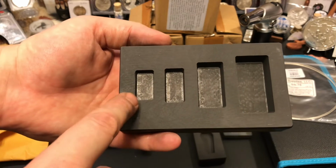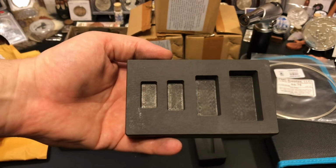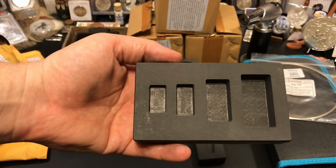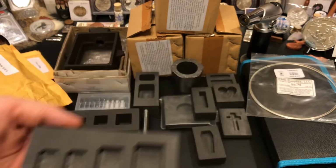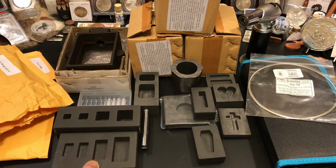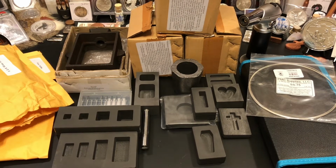If I had enough gold, I might try to do a gold bar right there like that, but I don't know if I have enough. Then again, I can always melt down some of my 1 ounce. I don't know. I thought about the Canadian maple leaf, melting that down, because it's got a couple scratches on it, but I don't know if that's something I really want to do, but the option's there. I do have some gold that I could melt down if I want to. I hate to do that with coins, but I don't know. I thought it'd be cool to do that. That way I can make a few different things.